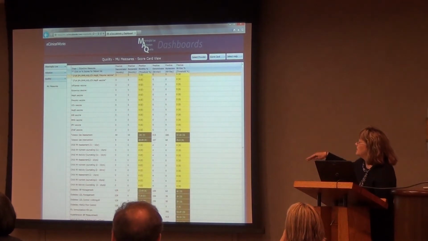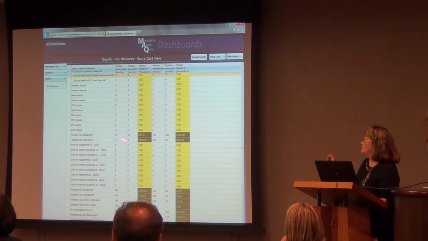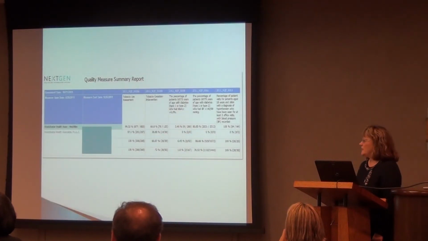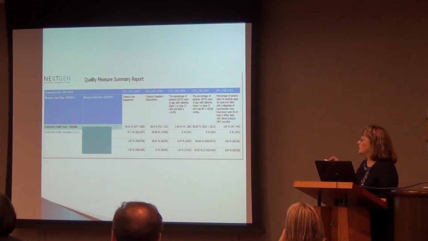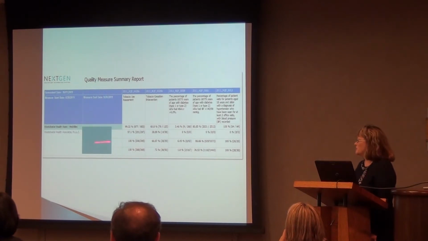These are the quality measures. Green when they hit the quality measures for that practice, and they've selected these to measure out. And I've also shown you, just so you can have a comparison to another system, this is one of our NextGen clients. Same kind of thing, different format: tobacco use and assessment, tobacco cessation, what their numbers are for 3 other doctors who hid their identities.